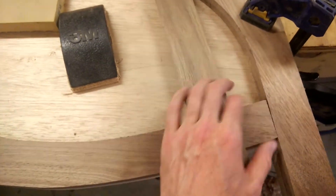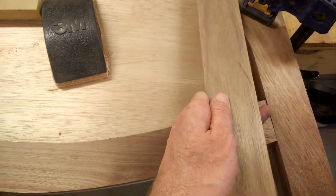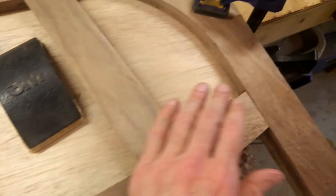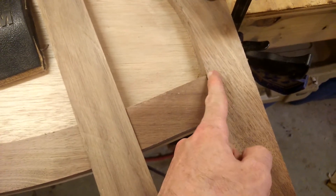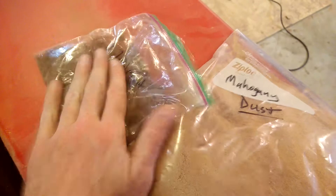So that was the process and those are the tools I mostly used for finishing up this transom. I'm going to use some of these walnut off-cuts to fill in some of these gaps here — I'm really not happy with those, but it's still structurally sound, just a little uglier than I'd like. Also, anytime you're cutting stuff, you want to save at least some of the dust. I have some mahogany dust and some walnut dust, and I can mix that in with the glue to fill in those gaps — it'll blend right in and look great.